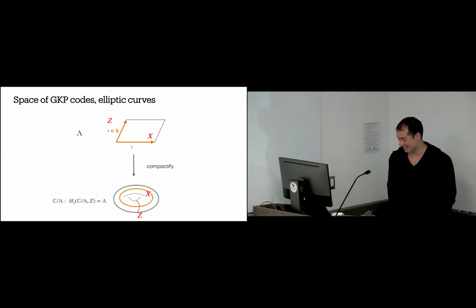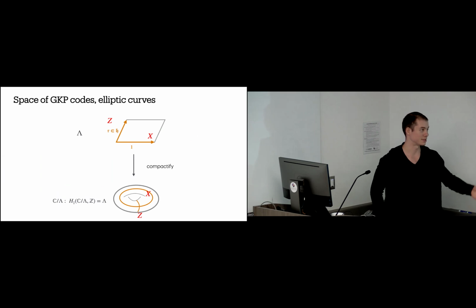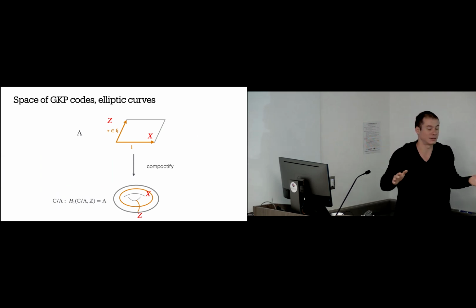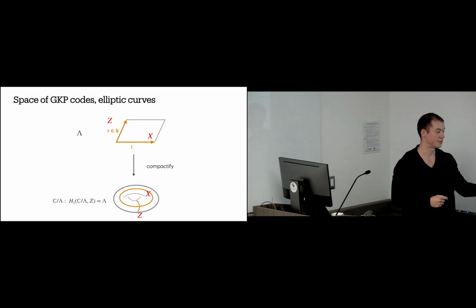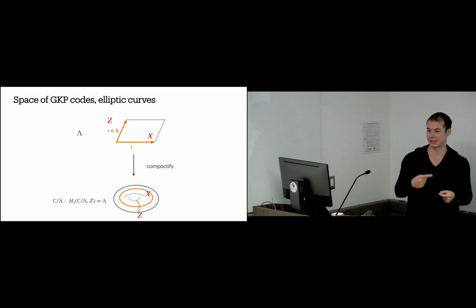Okay. So we've talked a lot about lattices. Lattices are discrete infinite objects, which are a little bit cumbersome to handle. So a different way to think about these codes, rather than lattices, is to think about tori. Our lattice was a lattice in the two-dimensional phase space, and we can also take this two-dimensional phase space and mod out the lattice. Like when you go from a band structure to a Brillouin zone, you mod out the lattice. What you obtain is a torus whose first homology group over Z reproduces the lattice exactly.